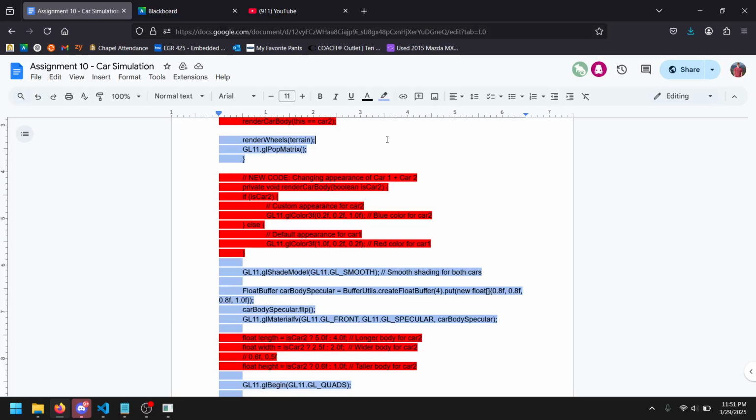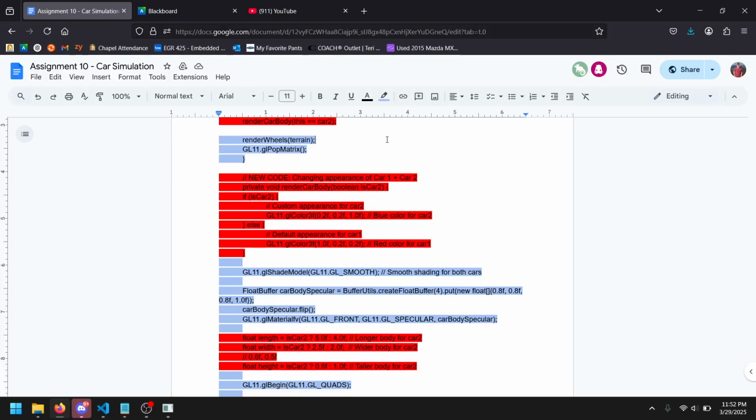So this condition, this equals car 2, is checking the current instance of the car, and it can change the instance to car 2. So if the instance is car 2, it will apply the different appearance for car 2. And we'll see this in the following lines.